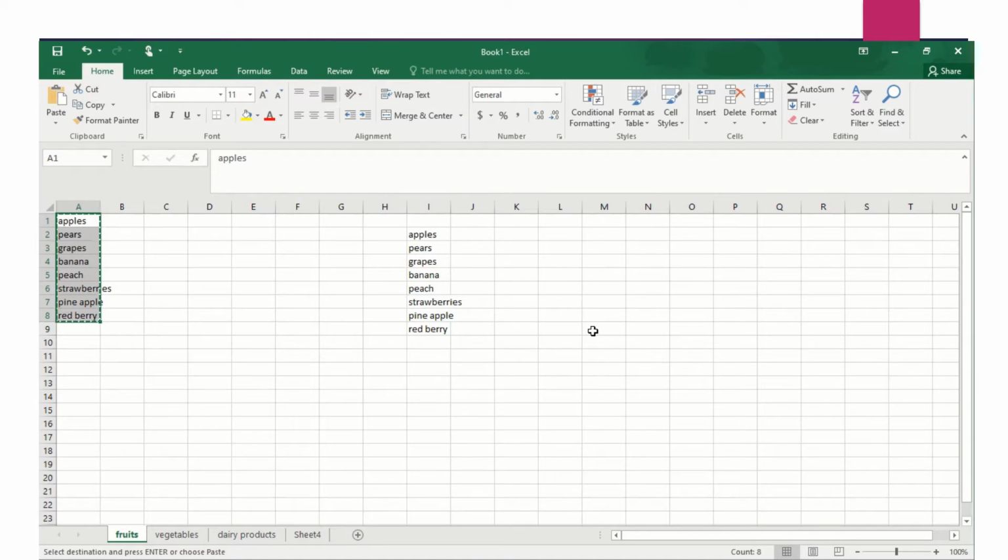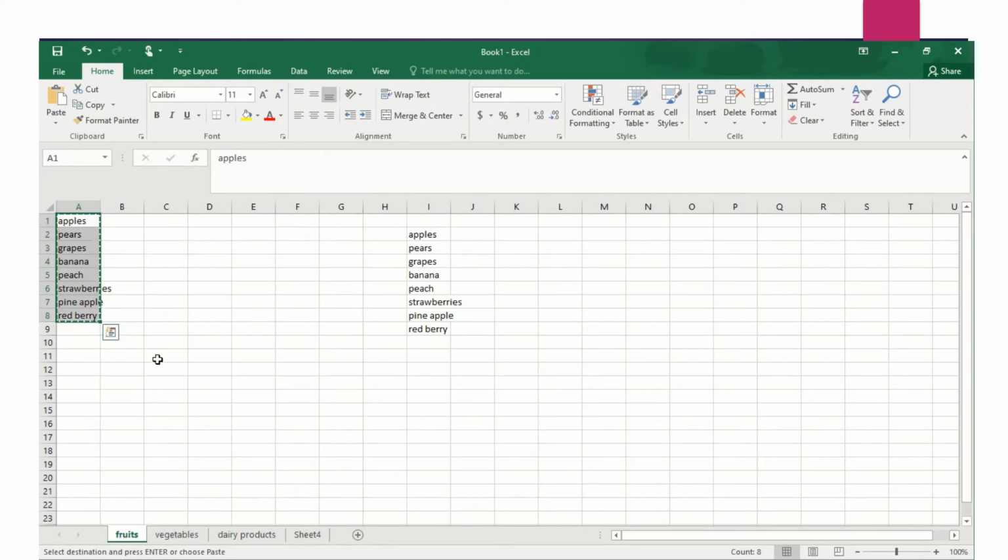All right, and then the last one, I'm going to show you how to move worksheets. Okay, so now let's say, for an example, I wanted to move the sheet fruits to the end, so that my sheets start with vegetables.